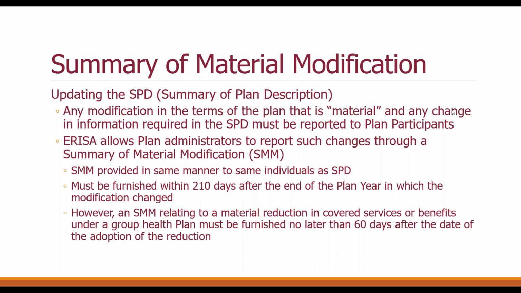We talked again last week about SPDs, again, summary plan descriptions, and SMMs are basically updates to your SPD. So if you make a change in a carrier, you would issue an SMM saying we're no longer with Blue Cross Blue Shield for health. We are now with Aetna or Medica or whatever the new provider is. Same thing would be if you made changes to eligibility requirements, or if you made changes to any of the other plan rules, you would have to issue an SMM for that update, for that modification.